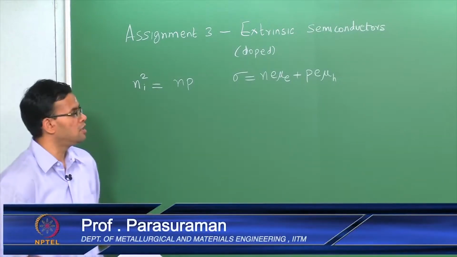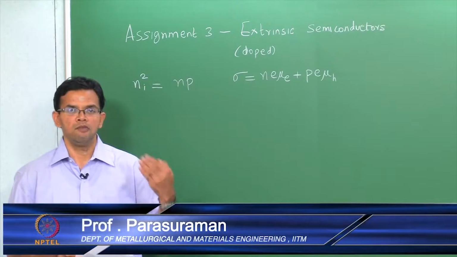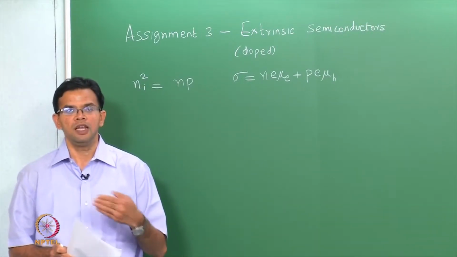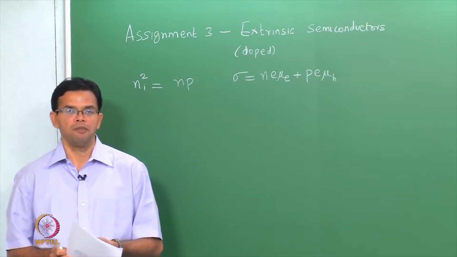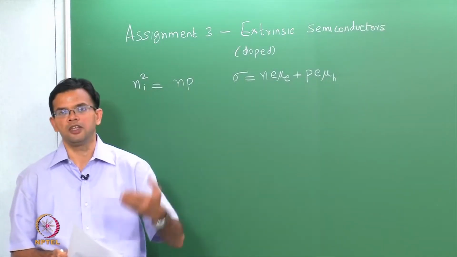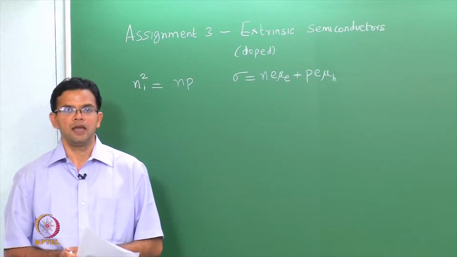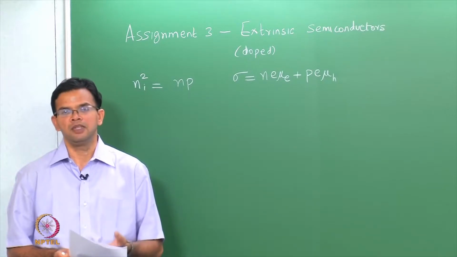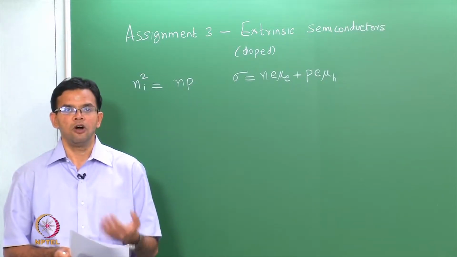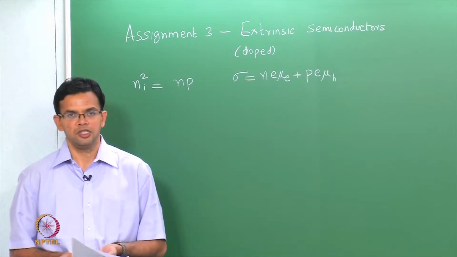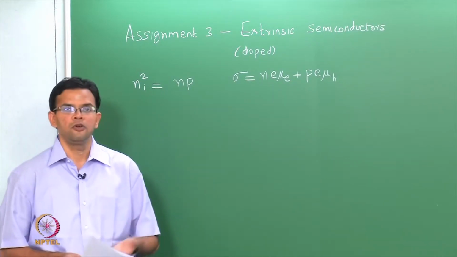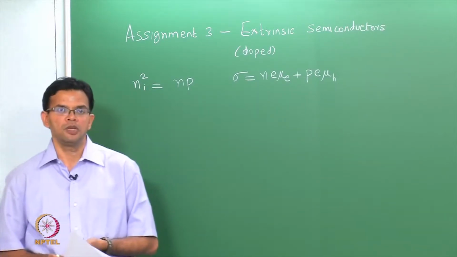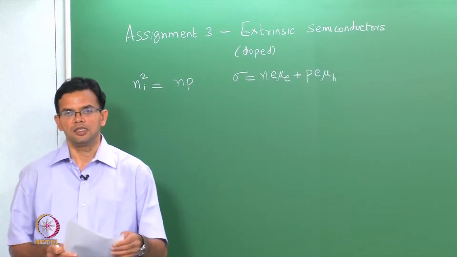In the case of an extrinsic semiconductor, once again because we do not have an equal number of electrons and holes, the Fermi level will shift from the center of the gap. It will shift closer to the conduction band for an n type semiconductor and closer to the valence band if it is a p type semiconductor. This will also depend upon the temperature and whether all the donors or acceptors are ionized. So, these are some of the concepts that we will touch on in today's assignment.